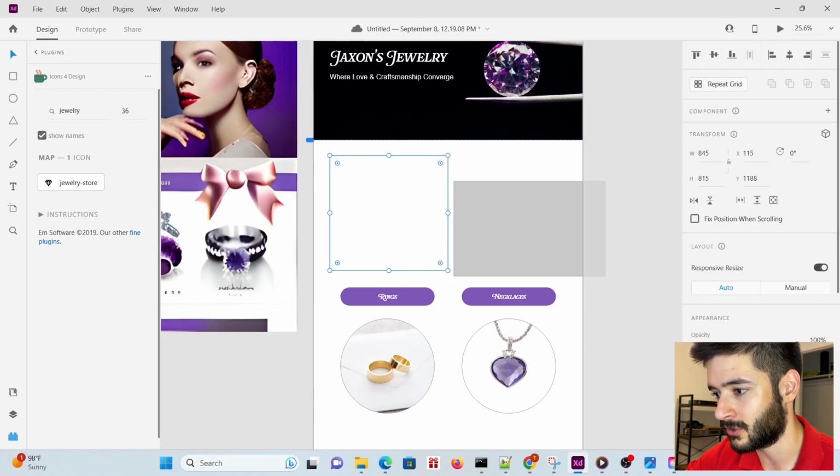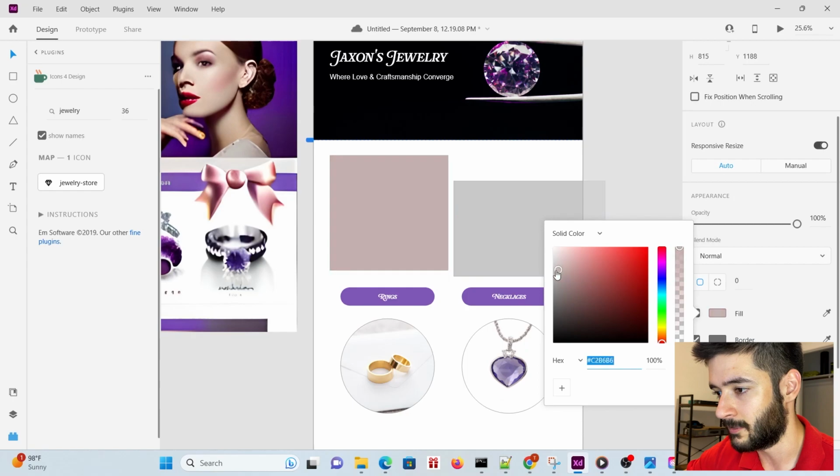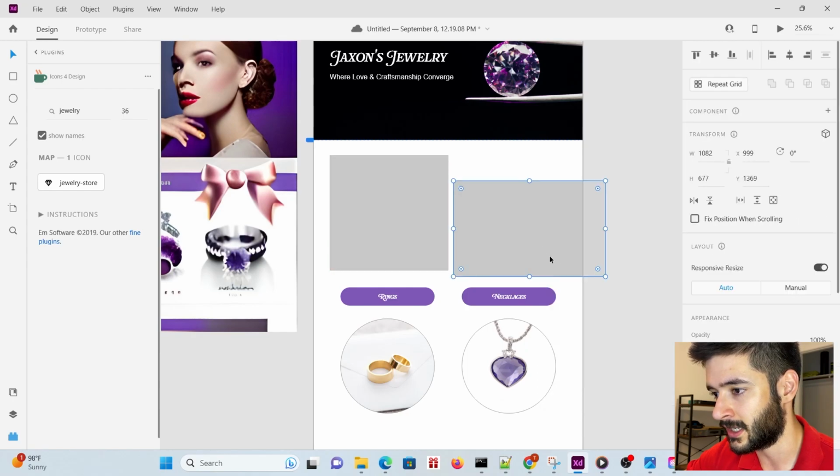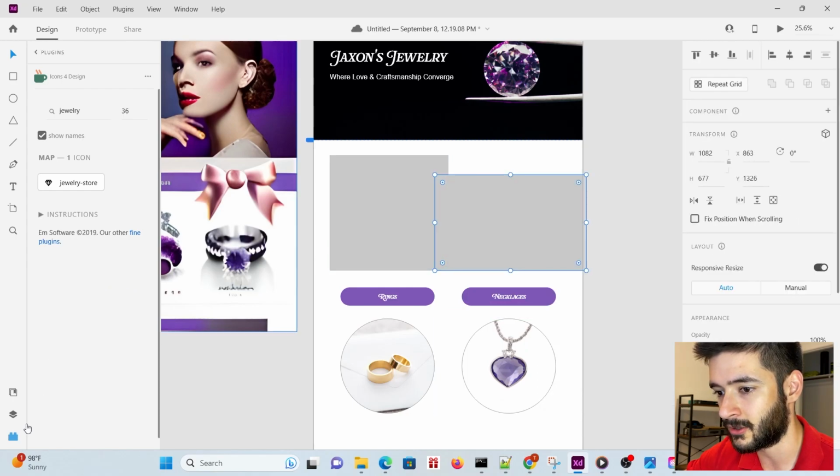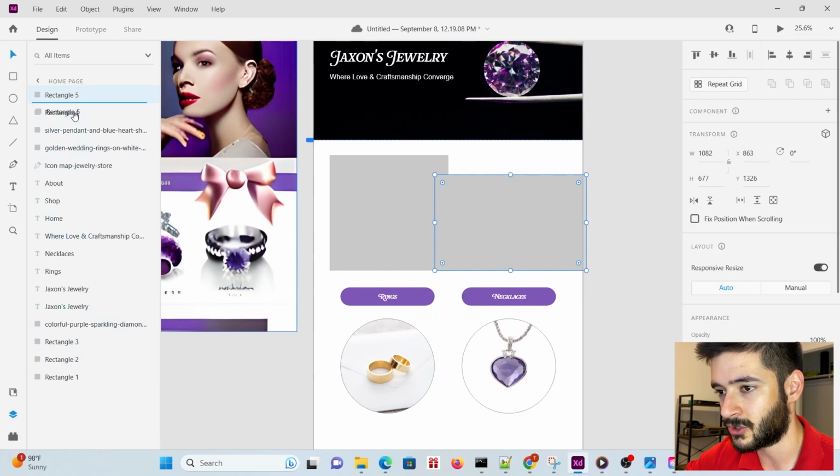So follow along with what I'm doing here. Let me know if you guys get confused on any step or need any help later on. And then what we want to do is make sure we have our layers correct. So we want this layer to be below this one. So go to layers in the bottom left and then move the rectangle down.